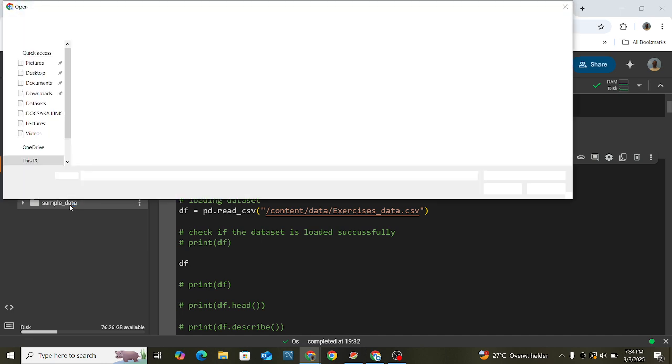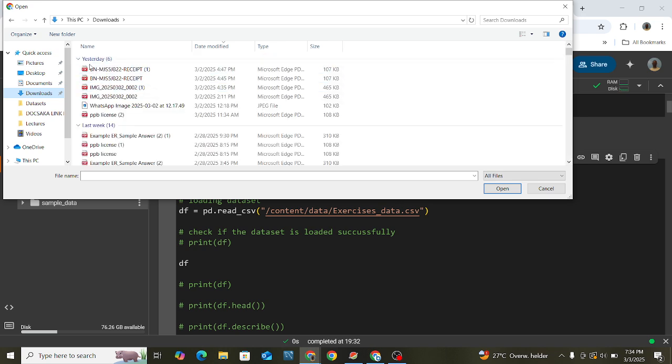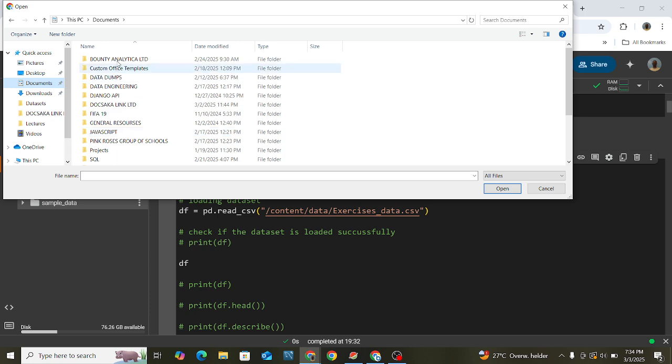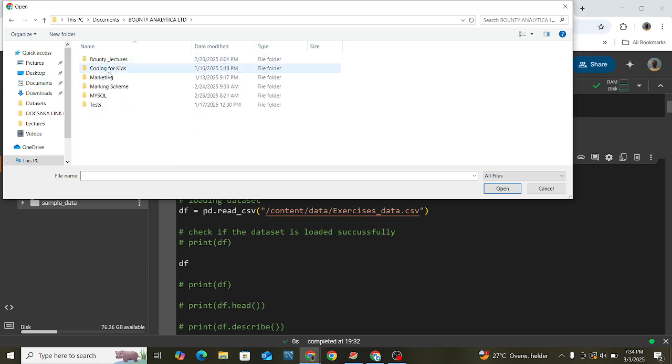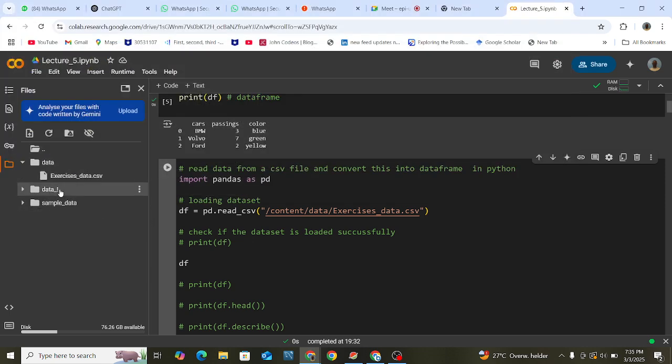You just have to click that and then it will navigate to where you have your files, in your case, in downloads, somewhere at the top here. But in this case, I've stored my datasets in a folder called datasets, somewhere here. But I don't want to load again because I already have it in place. And also delete these.